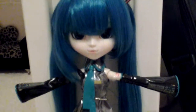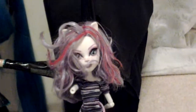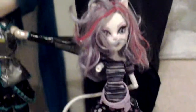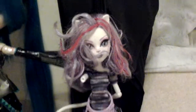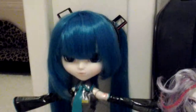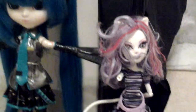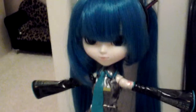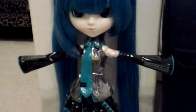I thought she was only about the size of a Monster High doll. Let me compare. Look at Miku's head and then look at this Monster High doll's head — I can't even remember her name. She's not so huge; she's got the shoes and all that. But look at Miku — she's got the huge head and the Monster High doll only goes up to her shoulders. I thought Miku was only going to be the size of that doll. So if you're planning on getting a Pulip, I'm just saying that to warn you.